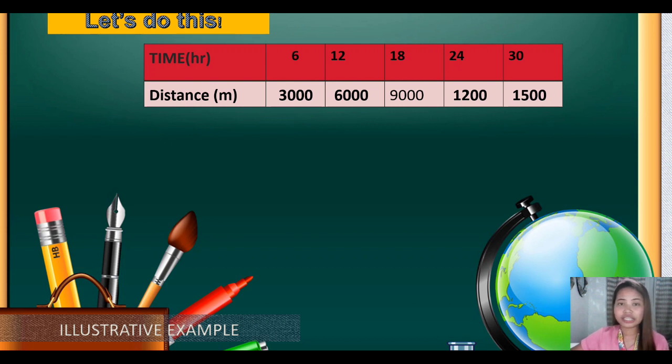Now, I have here the representation of tables that pertain to the time and distance of the asteroid. According to the problem, the distance the asteroid travels is 3,000 miles per 6 hours. The first thing you need to do is to follow the formula and rewrite it correctly. Since D is the distance and t is for time, then k is our constant of variation. The next step is to substitute the given information of the problem into the formula. So D is equal to 3,000 and t is equal to 6.